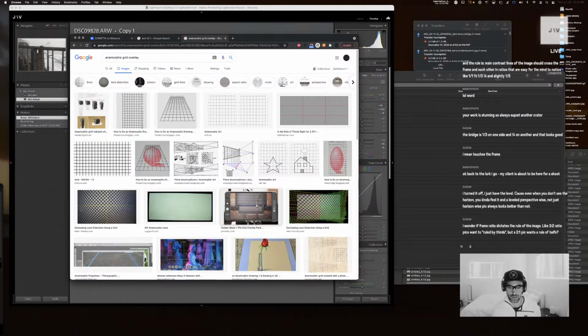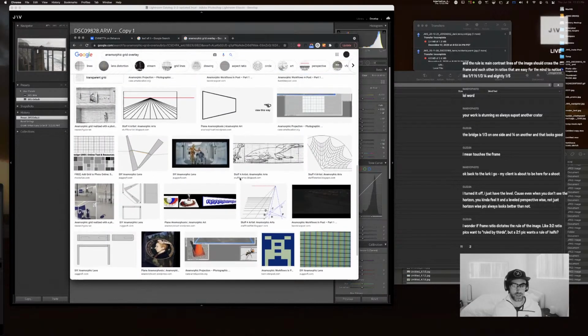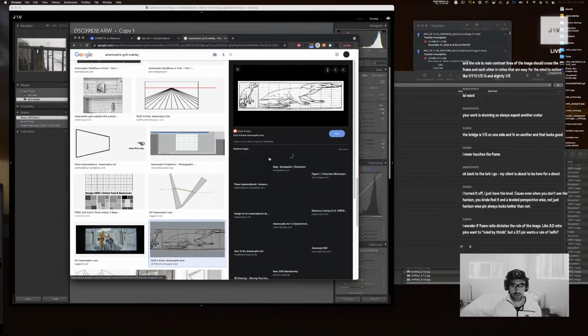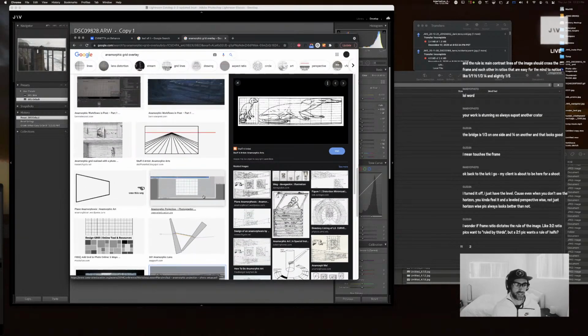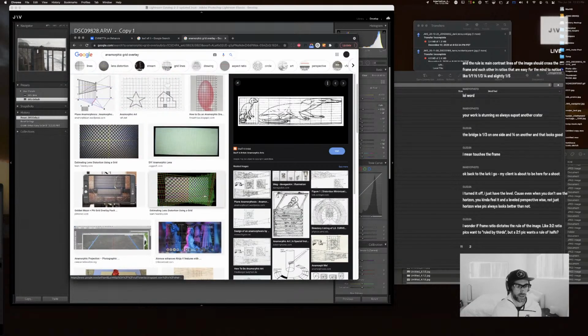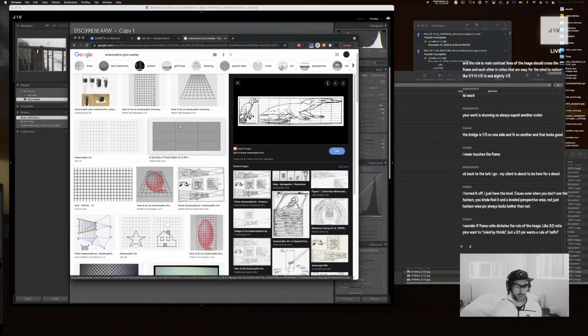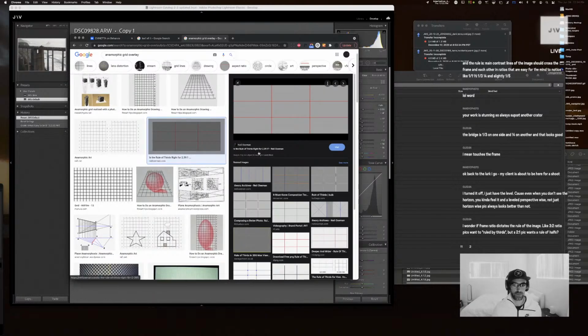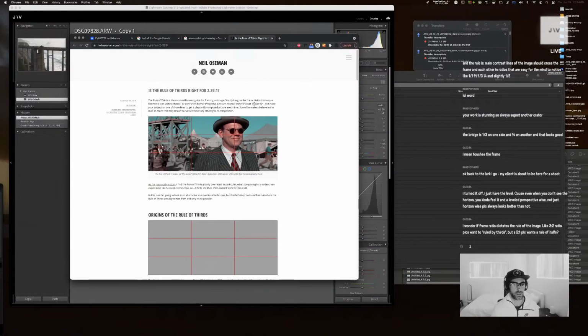This is not helpful. Everyone loves the golden ratio. Is the rule of thirds right for 2.39 to 1? Here you go.